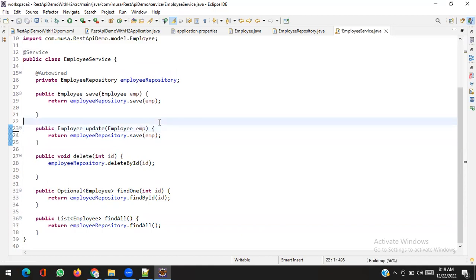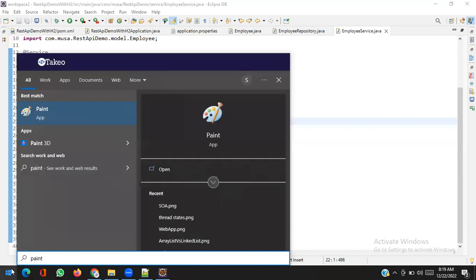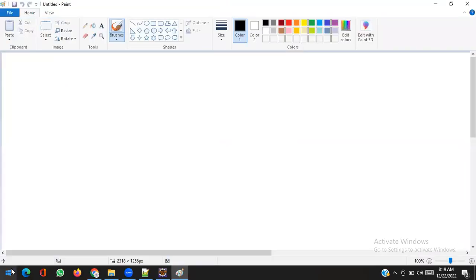So my application looks like this. My Spring Boot application looks like this. In Spring Boot, sorry, we have controllers.